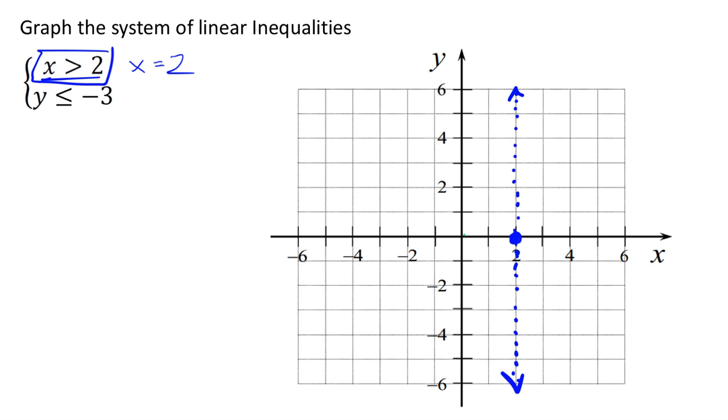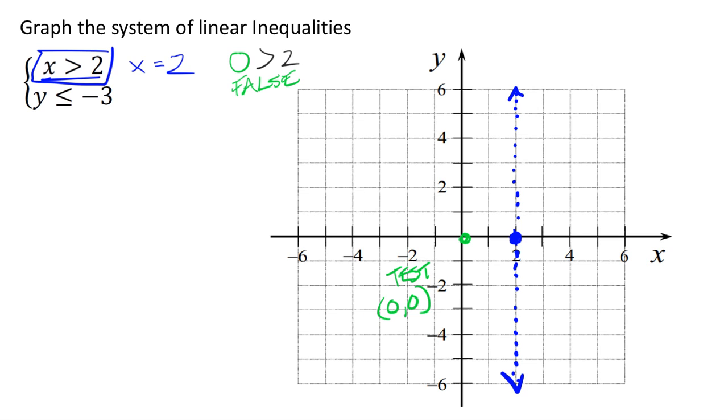Okay, so I say, look, here's a point that I can test in the equation, and that, of course, is the origin, because zeros are very easy to work with. And in this case, where x is supposed to be greater than 2, I just replaced the x value with 0 from the point that I'm testing. There is no y value to replace right here. And then see if this gives me a true or false statement. This one right here is false, and since it is false, we would shade the other side of that line.